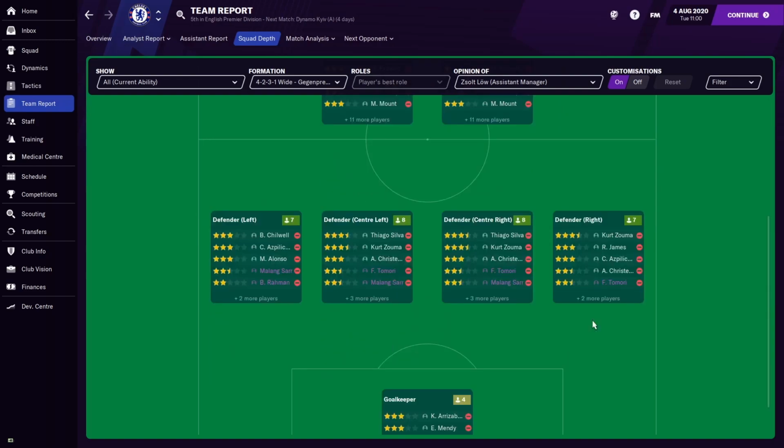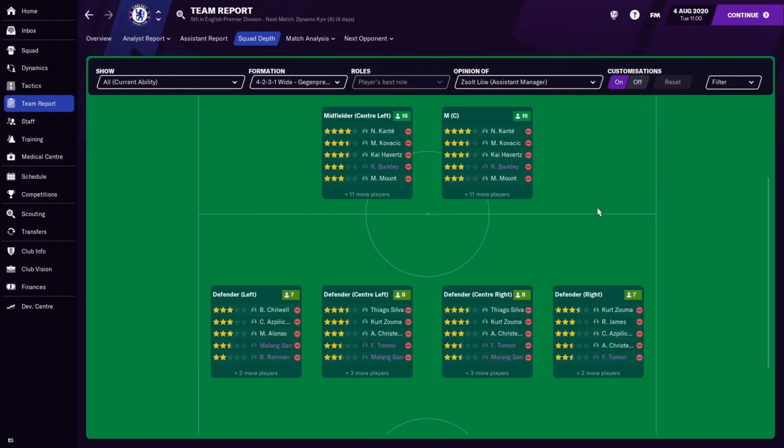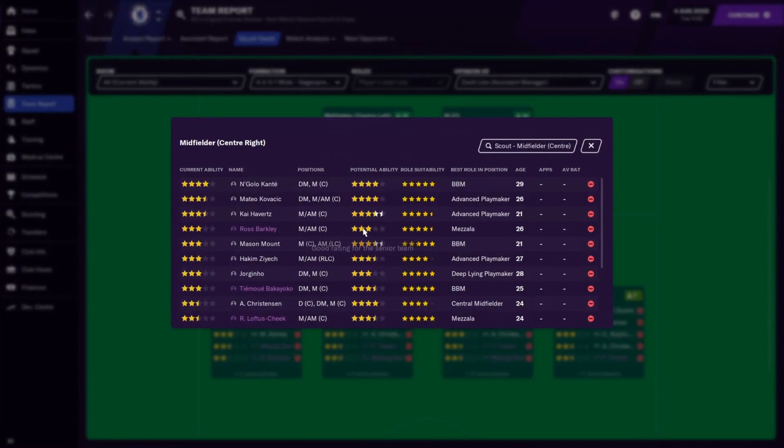In central midfield as well, we can see that there is a great standard of players. You know, Kante, Kovacic, Mason Mount, Kai Havertz even can dip down into that position. However, we don't see a whole lot of youth coming through. Don't get me wrong, Mason Mount at 21 years of age is going to be a great player. But is he more of an attacking one? Potentially.